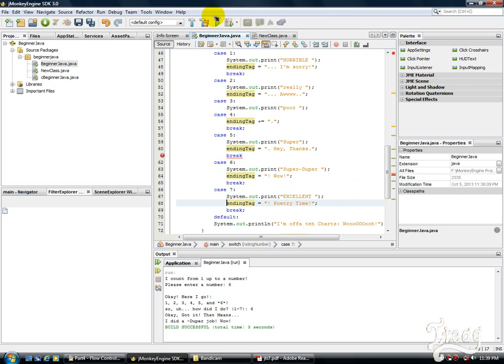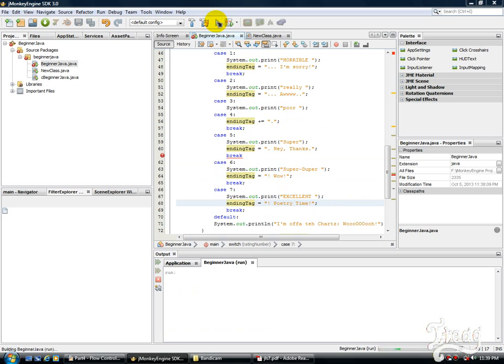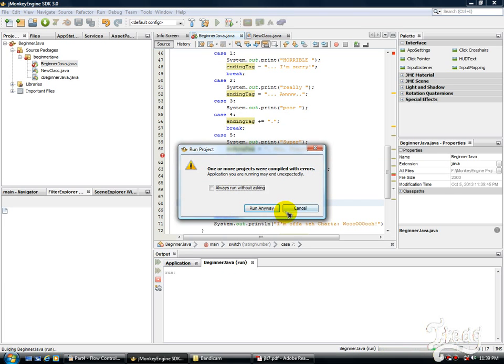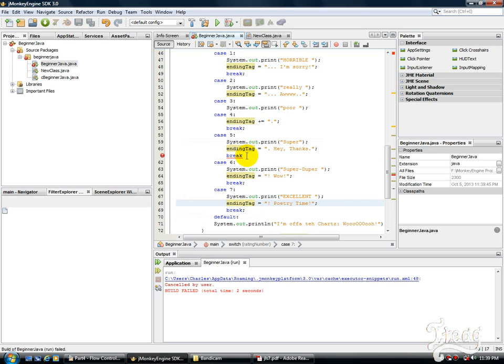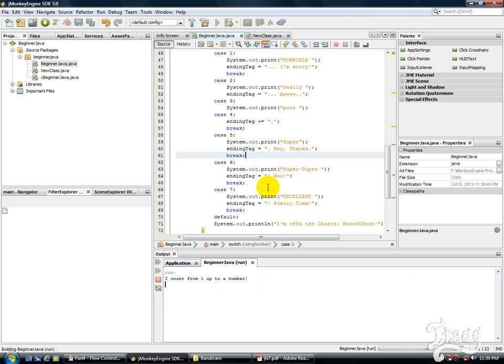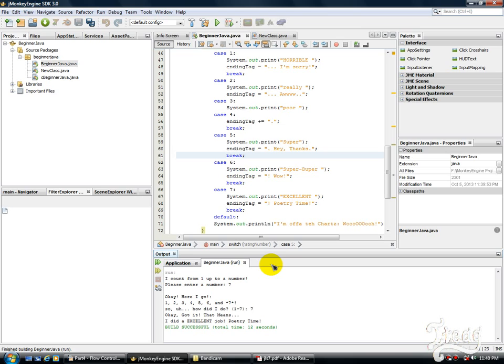Oh, all right. Oh, cancel. Where am I? Oh, all right. Let's go. I'm going to get through this sample. I've got to get this done. And to get this done, I need to come down here. So we're hitting case 7. Pretty standard. Oh, 7. Okay, got it. I did an excellent job.